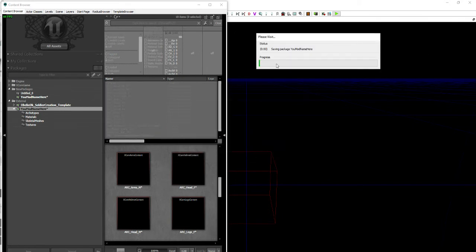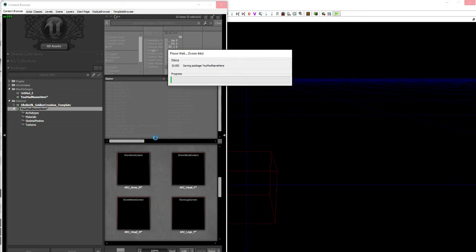It will say that external packages cannot be loaded, yada yada yada, ignore that. It will take a bit of time to start with, because it has to compress the images the first time, the texture files. It compresses it, so the first time you save the image files, it will be a bit slower. It will take a bit longer.